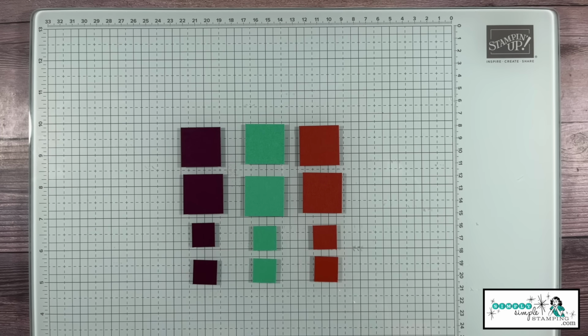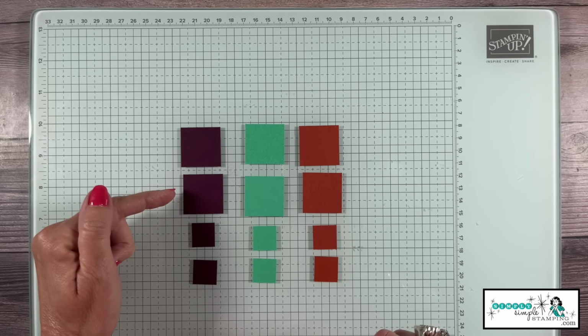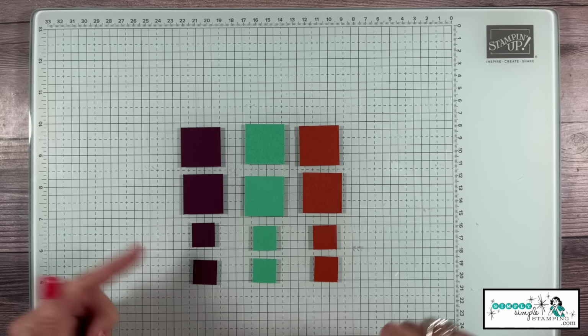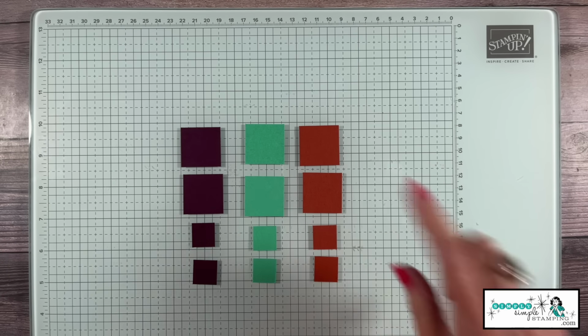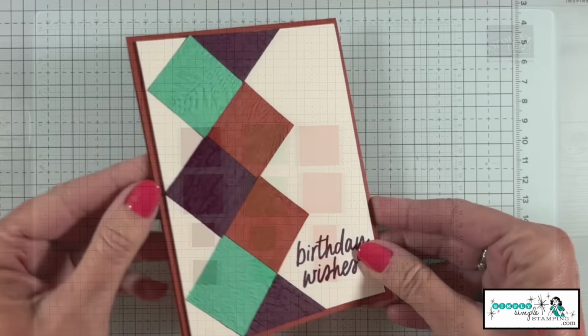So I have chosen 2 pieces. These are 1 1/4 by 1 1/4. These pieces here are 3/4 by 3/4. And again, you can see I have 2 of each size in my 3 colors: Blackberry Bliss, Shy Shamrock, and Cajun Craze. Now you'll notice here on my card, I did some embossing on each of these squares because I wanted to step it up a notch.